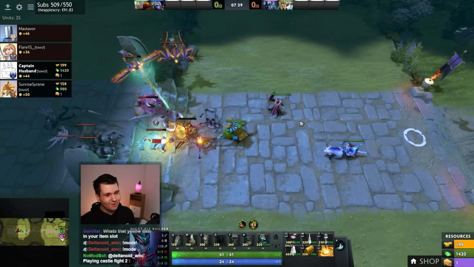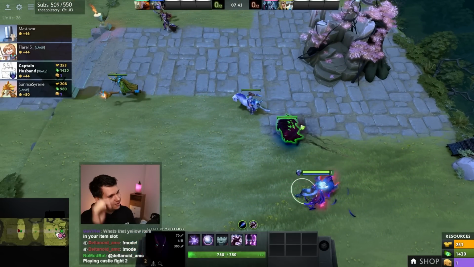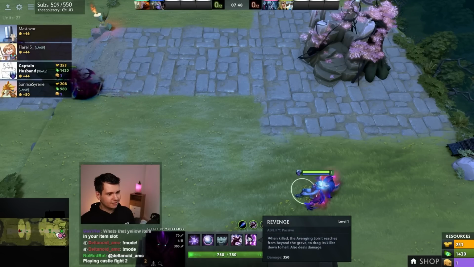And I mean, right now, we are doing fine. We've got pretty good income. We have a lot of units spawning, right? We have the Spectre now. Look at how many abilities she got. Ooh, that is crazy.